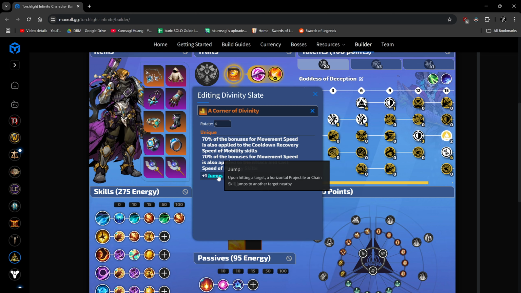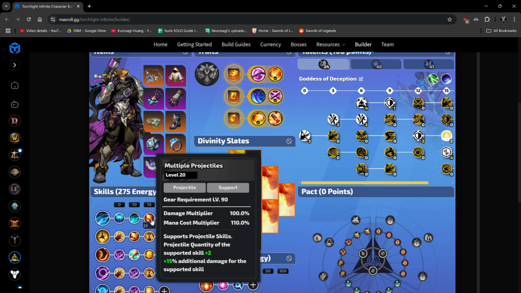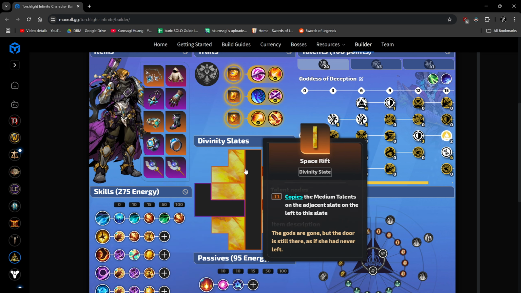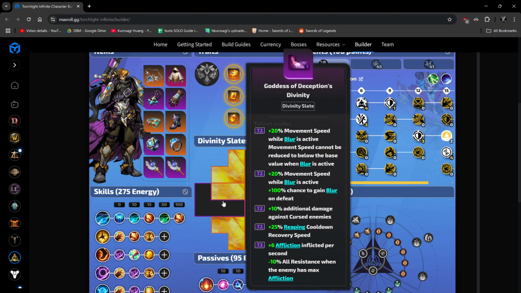Here I get 1 jump, so right now I have 3 jumps, because these get copied. The candle, when I replace it, we only are left with 2 jumps. 2 jumps is enough, so that here can all use projectile. And for some survivability, we convert physical damage taken to random element damage.